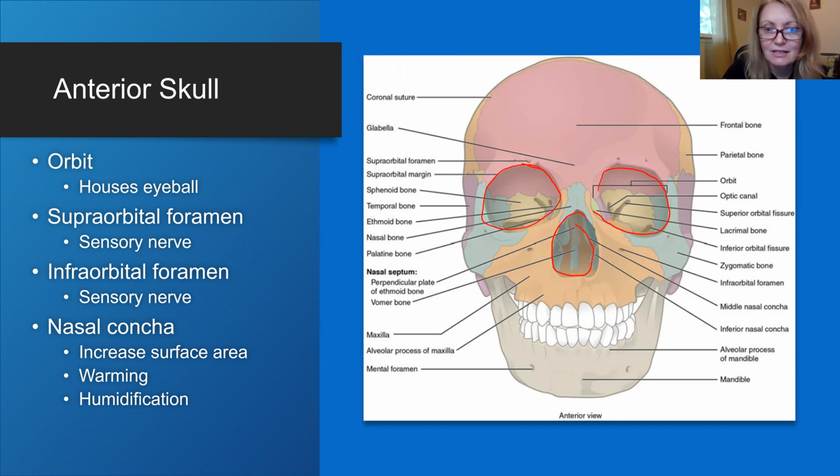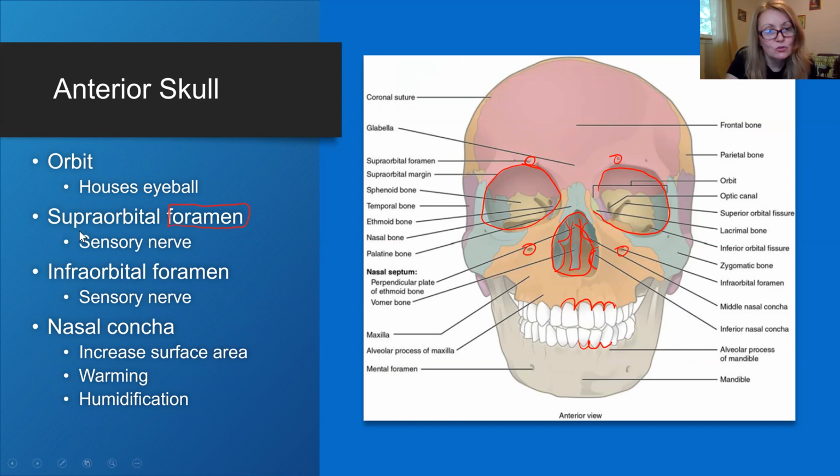You can see some bony projections on the lateral wall of the nasal cavity. You can see the septum that separates the nasal cavity into right and left cavities. You see those alveolar processes that house your teeth. And if you look here, you have some openings like this one and that one. This hole or opening in anatomy is called a foramen, or plural, foramina.